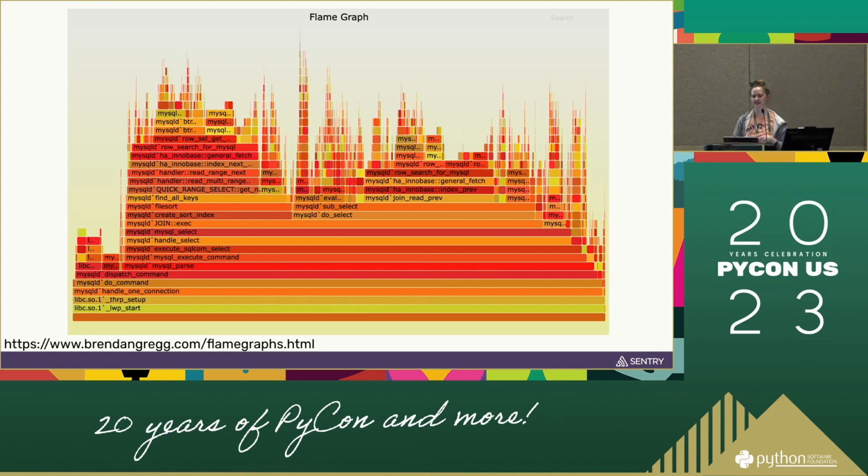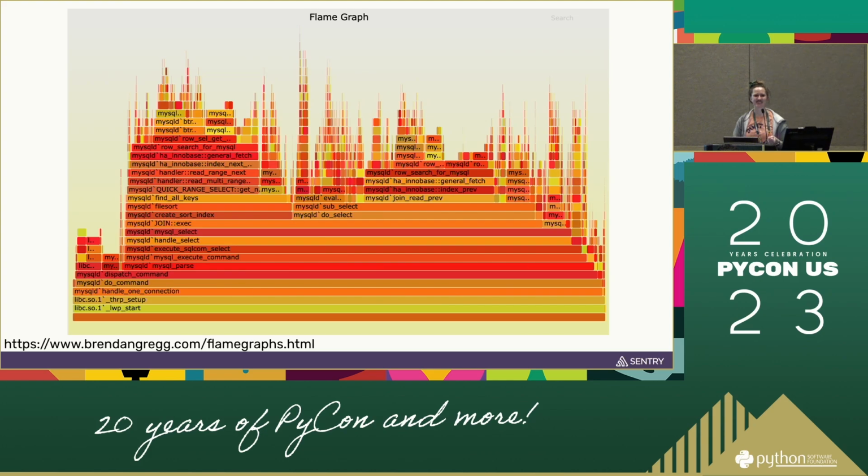One of those ways is flame graphs. This is an example flame graph. Flame graphs were invented by Brendan Gregg in like 2016, I think, when he was working at Netflix. So these have also been around for a while, but at least I wasn't familiar with them personally as a dev until pretty recently. His idea was to make it easier to interpret profiling data.